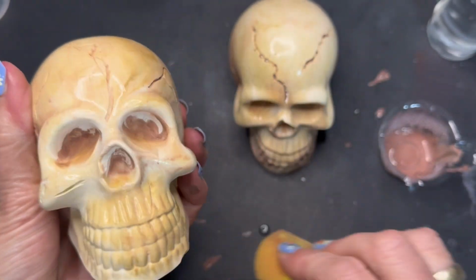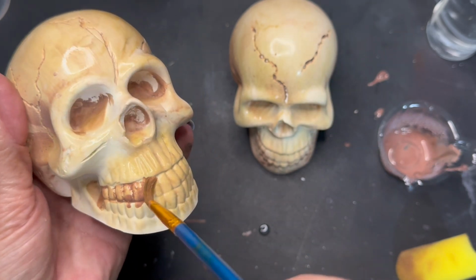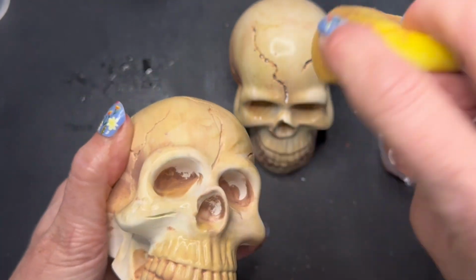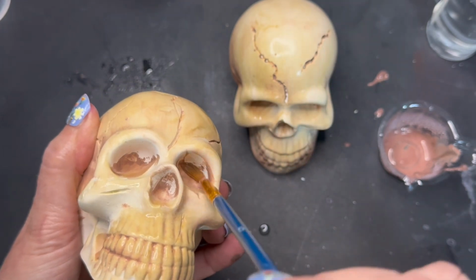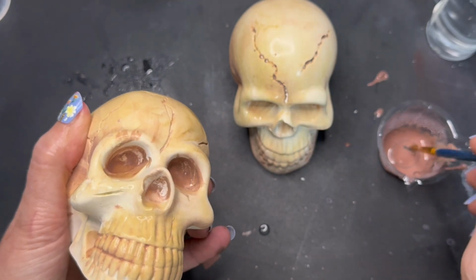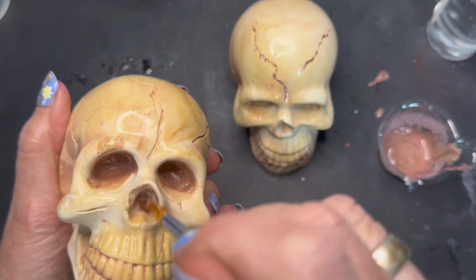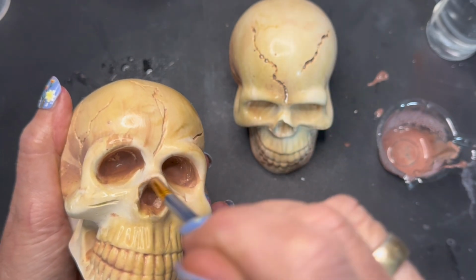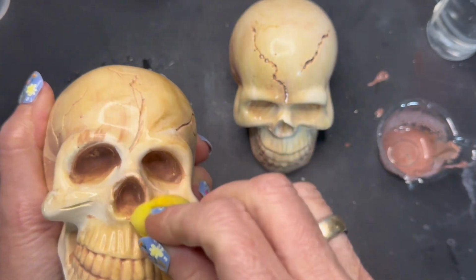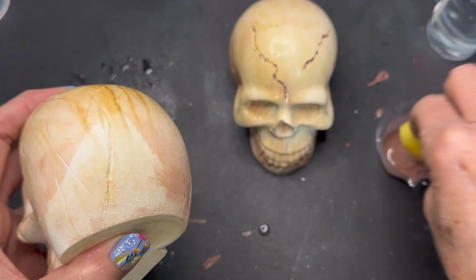And a little bit around his toothy pegs. A bit more in his eye socket, I think. That can just stay dark, and his little nostrils. Right, that's that one. That's that one done.